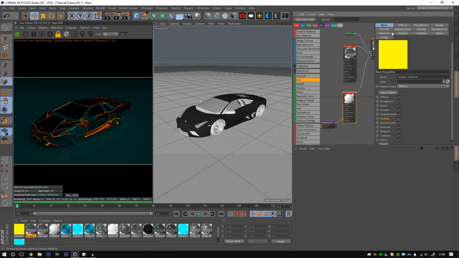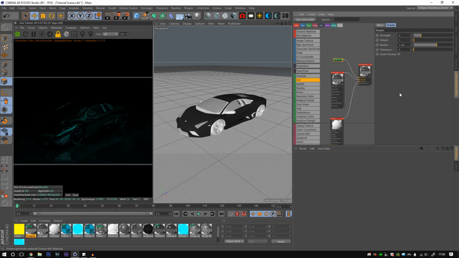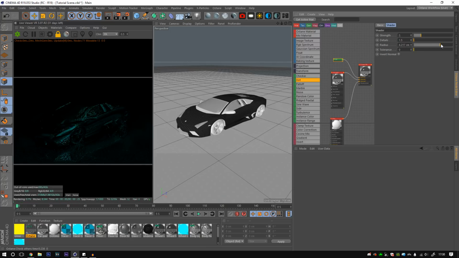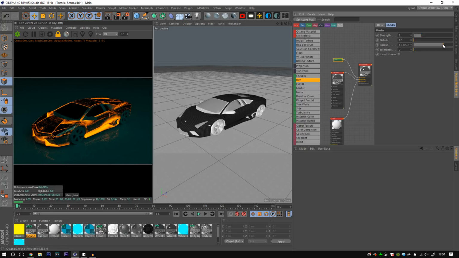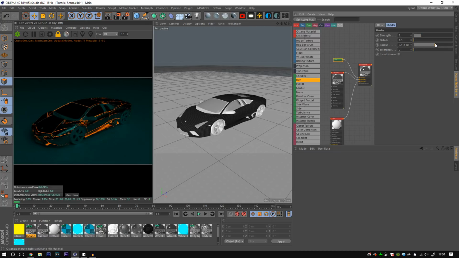Let's name this quickly to glow. Now this is the dirt map talking right now. So we'll set the strength to about 2. You honestly don't need much. We'll set the details to about 1.5. That's not enter. And the radius, you can see if we bring the radius up here, it's going to get rid of those lines and really just sort of take over the car. So the radius is what we need to be careful with.